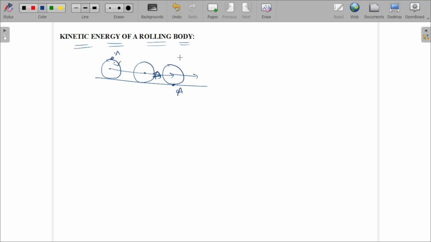Rotation. So here it has linear velocity, and it will have angular velocity. When it is rotating it will have angular velocity. When it is moving straight, linear velocity. That means it has both linear velocity as well as angular velocity. So from this, what about kinetic energy for translational? Linear means translational. What is the kinetic energy? Half m v square. What is for rotational? Rotational is equal to half I omega square.